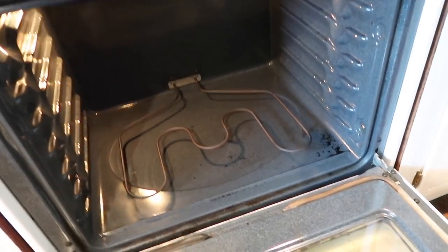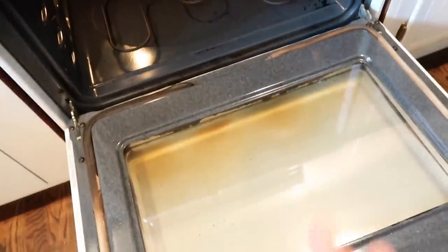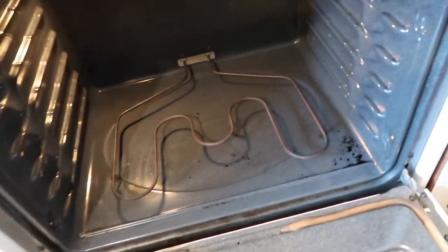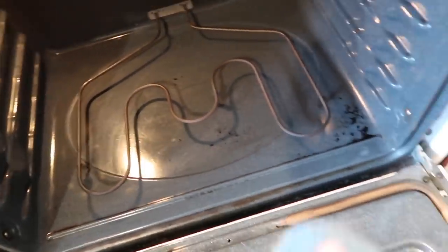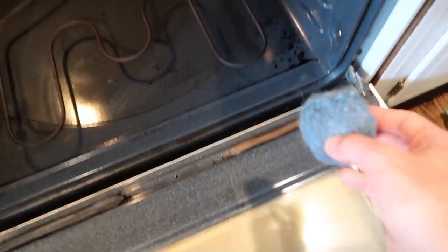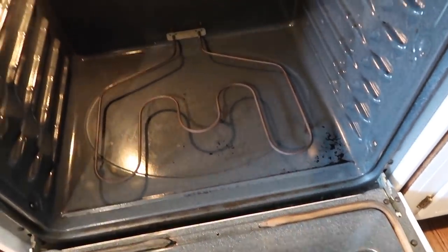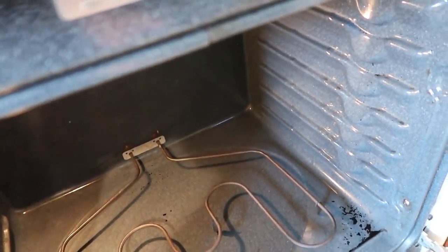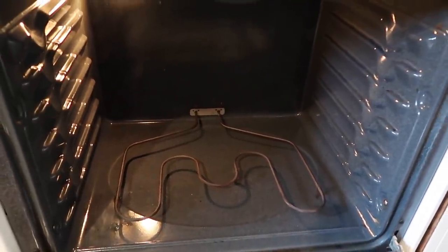Easy Off does an amazing job getting the majority of the like cooked on stains out of the metal, but you can just see here there's like a little bit that's a little more baked on. So I just like to use these steel wool pads that have the soap in it. That really helps to get all of that off completely. And then it's like perfectly clean, and I don't use the heat, you know, the self-cleaning, just that Easy Off works really well.